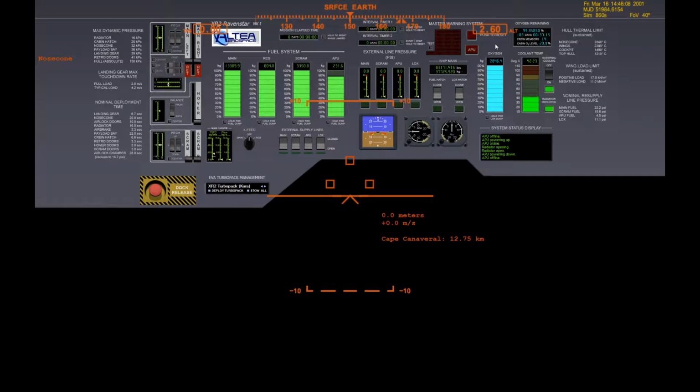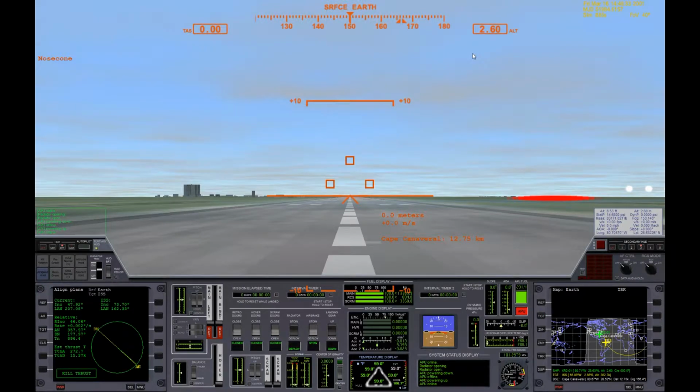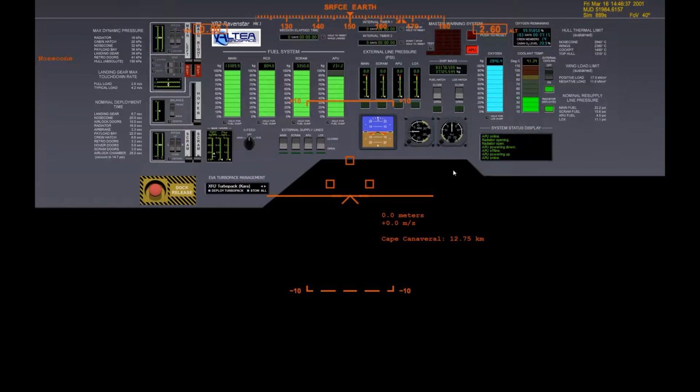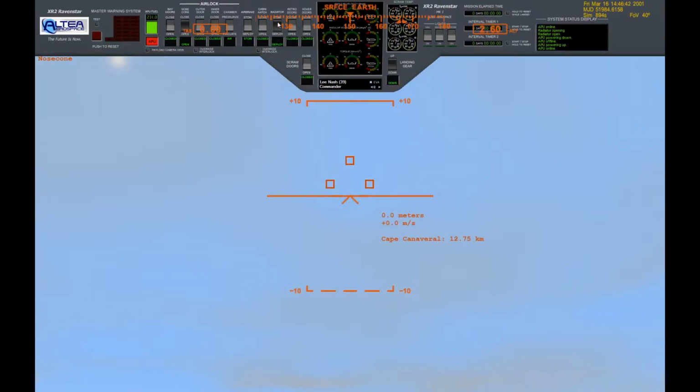You can only cool your craft to 31.2 degrees. At 31.2 degrees Celsius, the coolant loops will stop operating until the temperature goes above that. So basically, you'll see it bottom out at 31.2, and nothing will happen. As you can see, by the way, you have to have the APU on in order to close and open the radiator. You do not have to have the APU on to open and close the external cooling hatch.